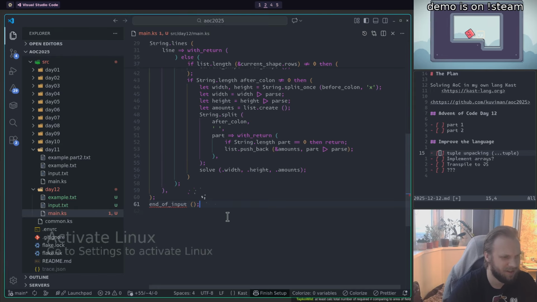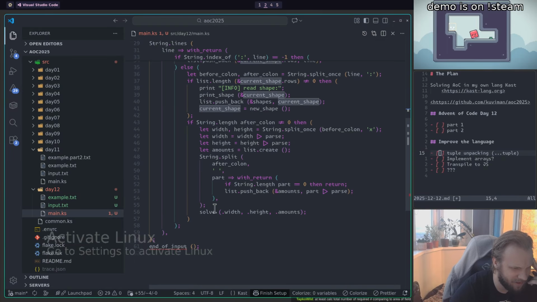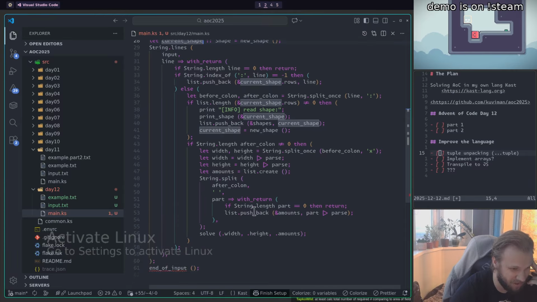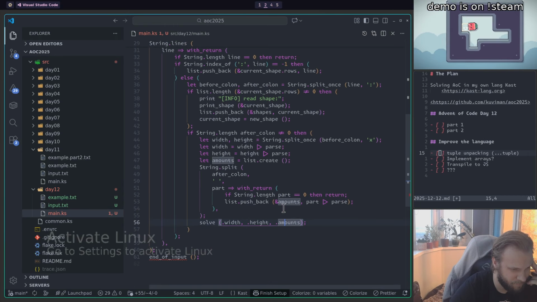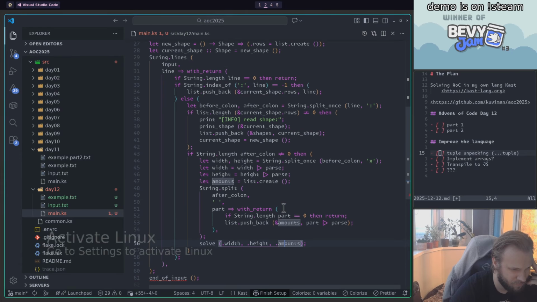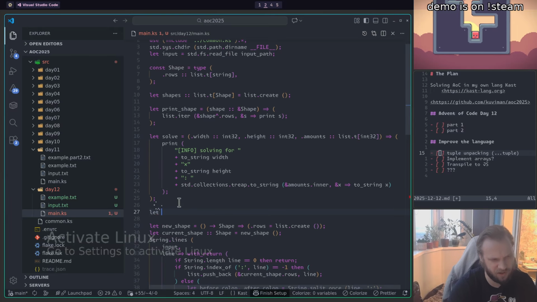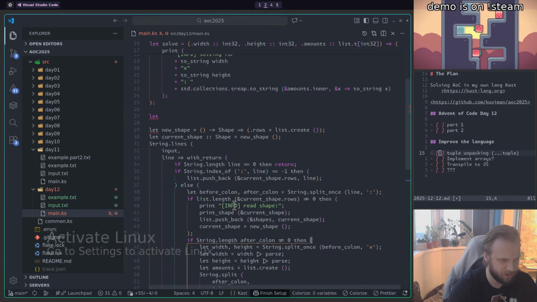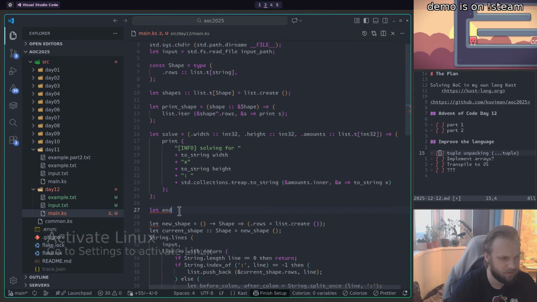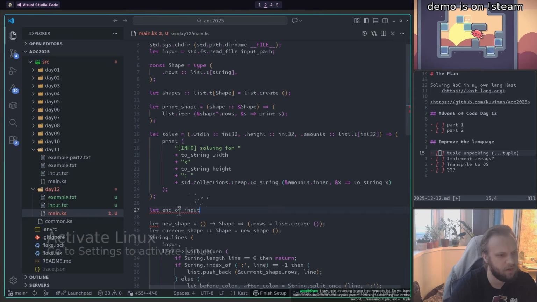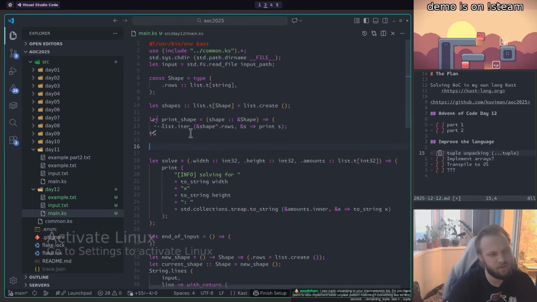I could store the input, but let's not do that. Let's just have a function that's called at the end of input, so that I report my statistics here, you know?